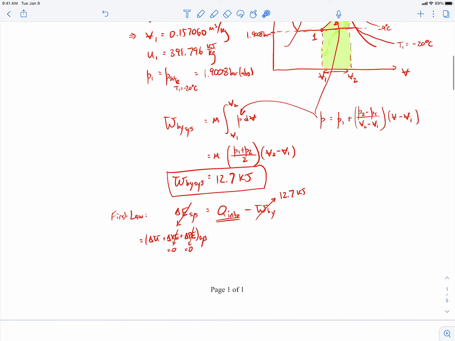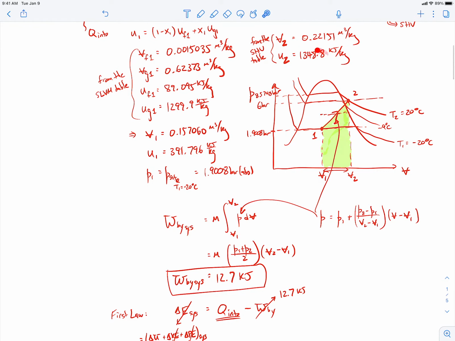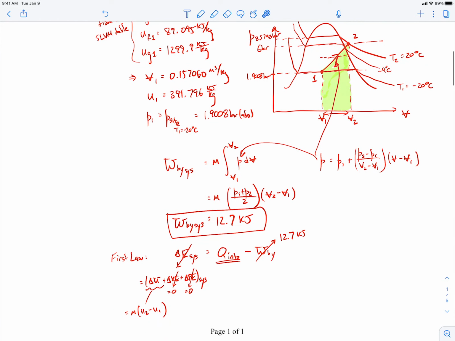So that leaves just the change in the internal energy. The change in the internal energy is going to be equal to the mass times the change in the specific internal energy. That's the little u2 minus little u1. So we know these values. The mass is given as 0.5 kilogram. u2 we calculated, or at least looked up in the table. u1 we looked up in the table. So we have those values. So when you plug in all those values, you can find the energy into the system, or into the ammonia. The heat transfer, that'll come out to be 491 kilojoules, to 3 significant digits.